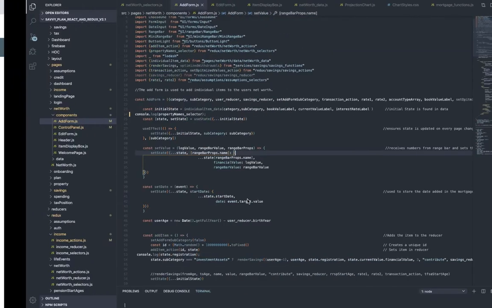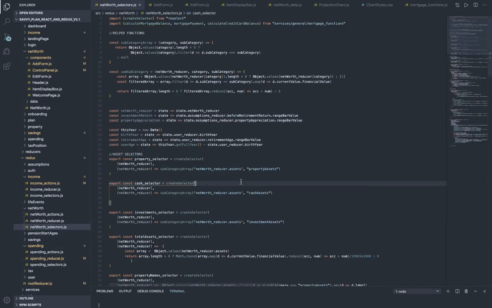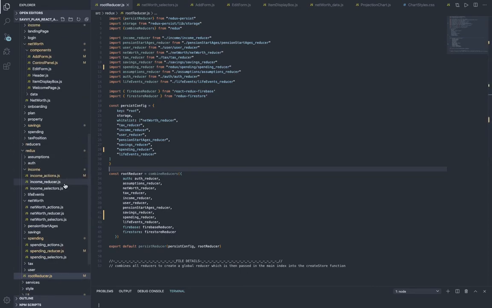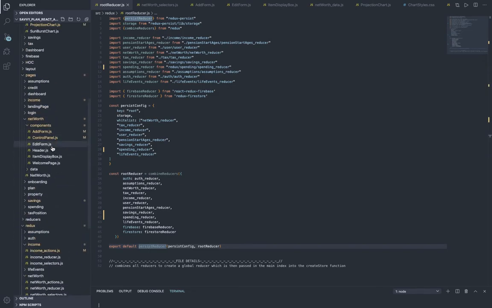So the way that I did that was, if we go into the selectors, so I'm going to go net worth selectors. Initially, what you have to do is grab the net worth reducer. I just call it net worth reducer, and it takes state and state.networth reducer. This is coming from the magic root reducer in here, this magic combine reducers function, which I don't know how it works, but that's where it's coming from. Then anytime I create a selector, I'm passing in the entire state, which is this entire thing.